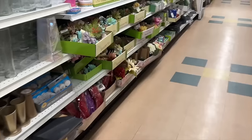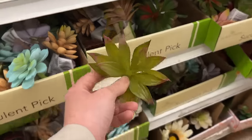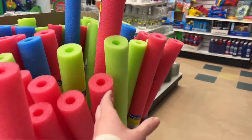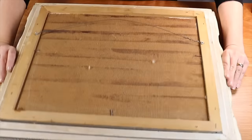The next time you're at Dollar Tree, grab yourself some of their succulent picks in a variety of different colors and styles that you like. And then you're also going to want to grab some of their foam pool noodles, but make sure you grab the green ones.